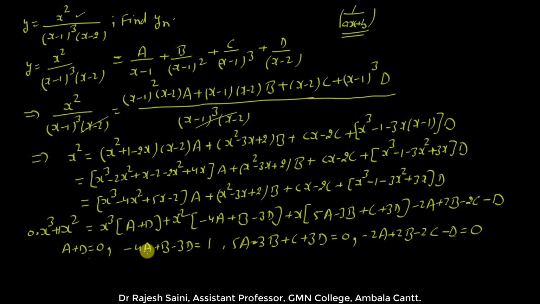Fine. So this is what we have. This is a system of 4 equations in 4 unknowns a, b, c and d. So therefore it can easily be solved, and upon solving them we will get the values. A will be minus 4, b will be minus 3, c will be minus 1 and d will be 4. So you can solve them. Now we'll put these values over here.